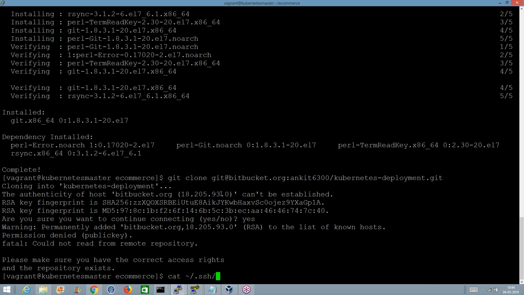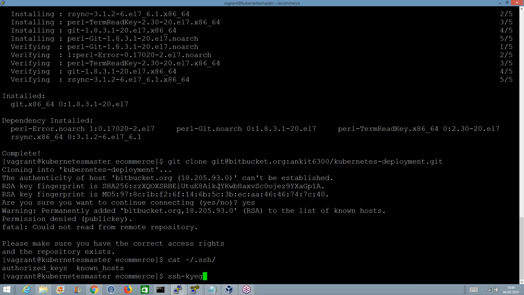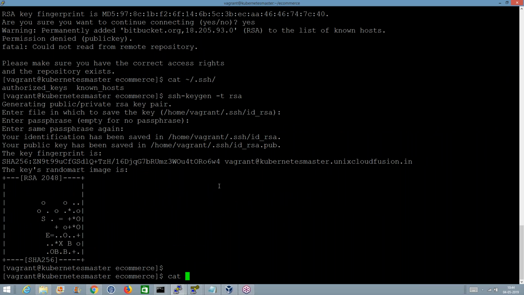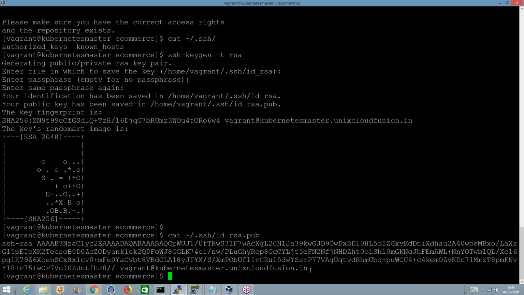So we can do ssh-keygen -t rsa. Let's take this and add the key over here.